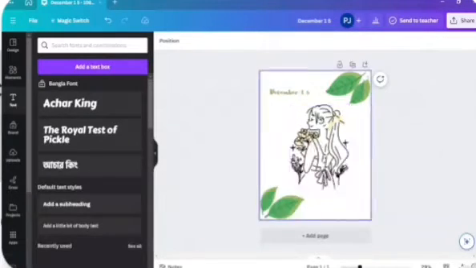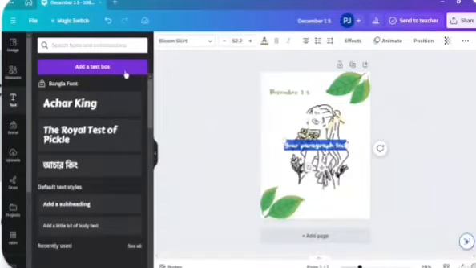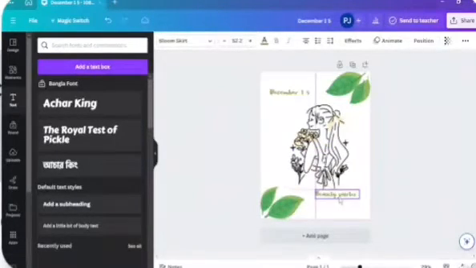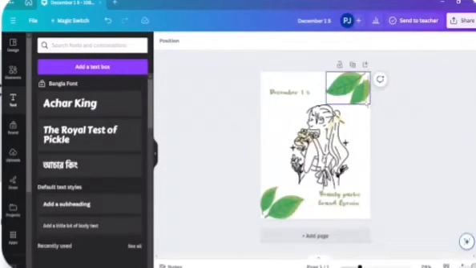And what we're going to do is put in a couple more texts. Let's say beauty parlor. Let's put it over here. I'm going to put in another text box. Grand opening. Okay, so this is how it will work. But first thing I'm going to do is change how it looks.